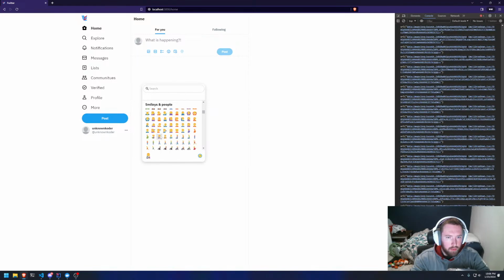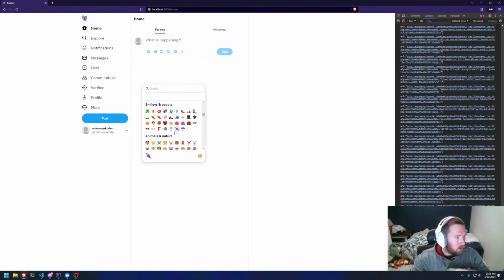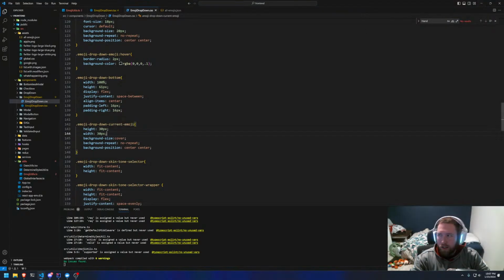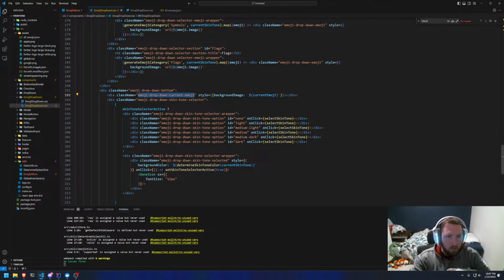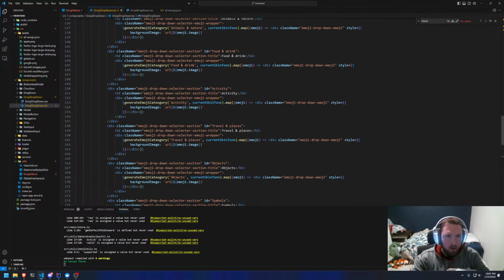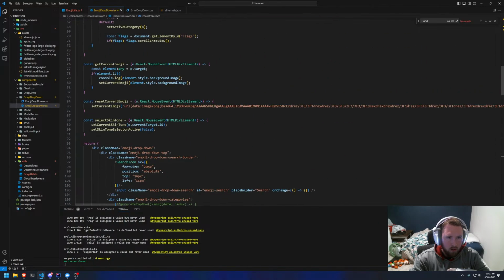Now obviously when we get down to this part, and I think, oh no, that's probably fine. Now this part is scuffed because there's no ID on there because I screwed up. So I need to fix that. What else was I gonna say? There was something else that I just saw, but I don't remember. Oh, I want to get rid of the print statement really quick. So let's get rid of this console.log.